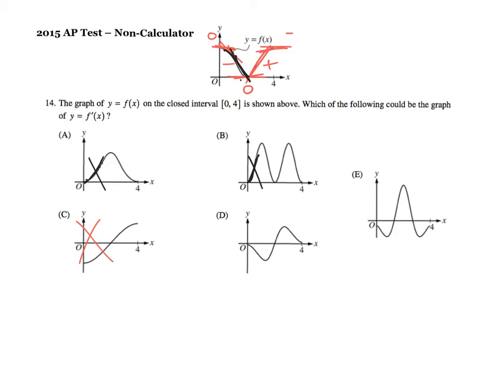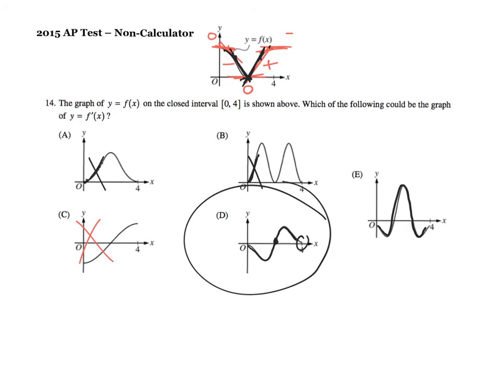We go from a negative slope to a 0 slope to a positive slope. So I like that this was negative slopes, 0, positive slopes again, approaching 0. These are negative, positive, negative slopes again. Up here, we never go back into the negative, so it has to be D.